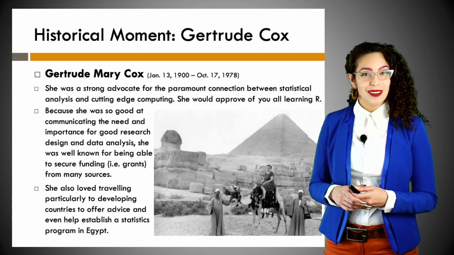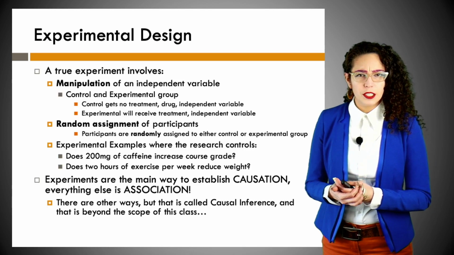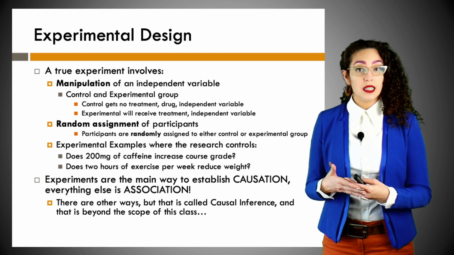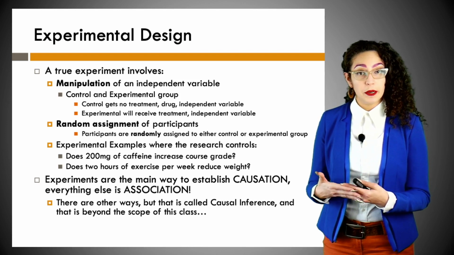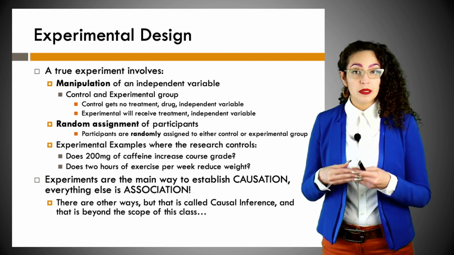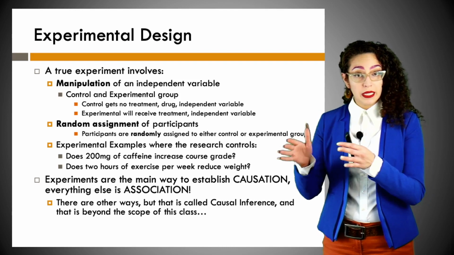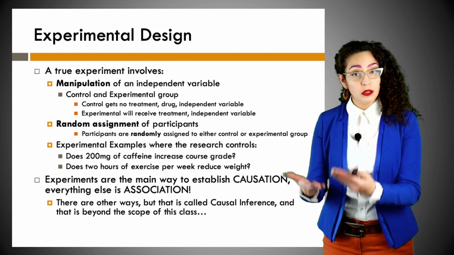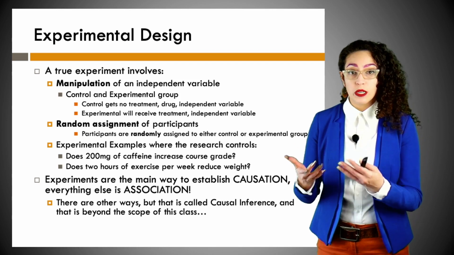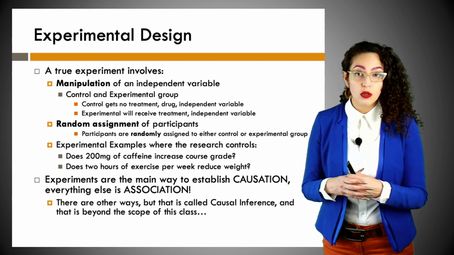And now, back to our regularly scheduled programming. Now let's get into this research design. So the first one we're going to look at is called experimental design, or a true experiment. A true experiment involves manipulation of an independent variable. So you as the researcher are going to randomly assign people to groups, and you're going to give one group your experimental drug or treatment, and the other group will maybe be the control group.